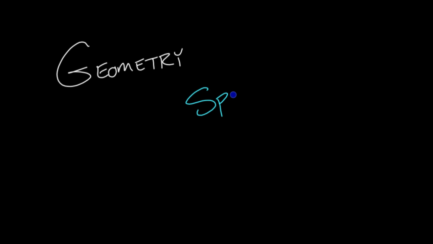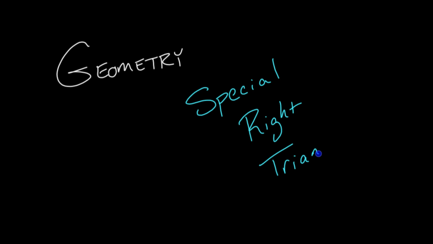This is Mr. O'Shea. Today we're going to be furthering our discussion from Pythagorean theorem and right triangles. We're going to specifically talk about special right triangles today. We're going to focus on two of them. So today's topic is about special right triangles, the focus being that they are still right triangles.